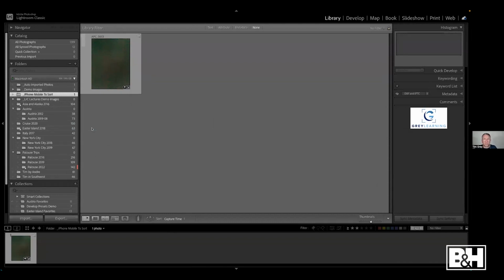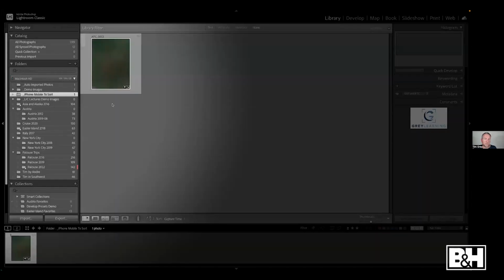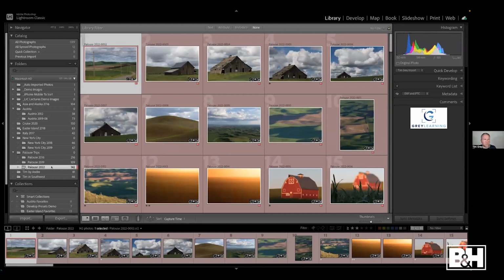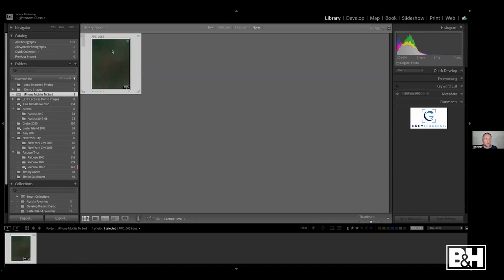And the local storage is the sort of random folder structure. So things can get to be a little bit confusing if you don't update that folder to choose a folder of your own. And again, I recommend that you use what is essentially just kind of a temporary holding place for photos that I need to organize in some way. And so let's assume, I've got my more recent set of photos from the Palouse 2022. Let's pretend that my photo captured on my smartphone is one of those images.